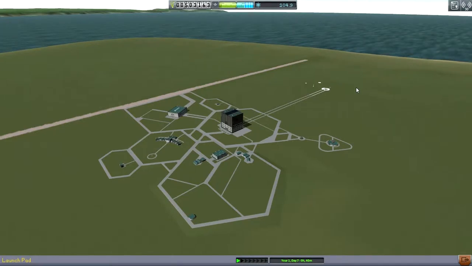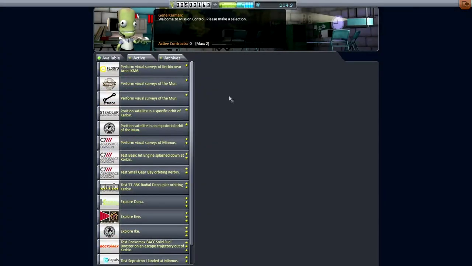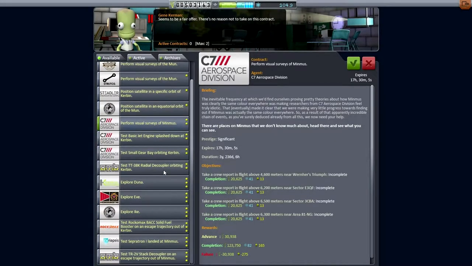Using Kerbal Space Program 0.90 Beta. And in this episode, I want to start off by going over to Mission Control to see what kind of contracts we might have to guide us in our future exploits. Now, that's a lot of contracts.